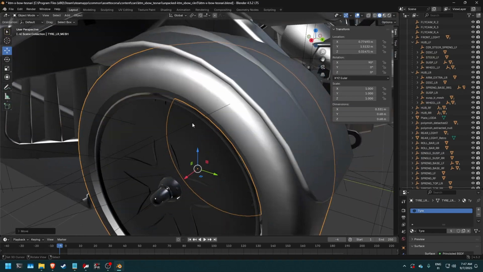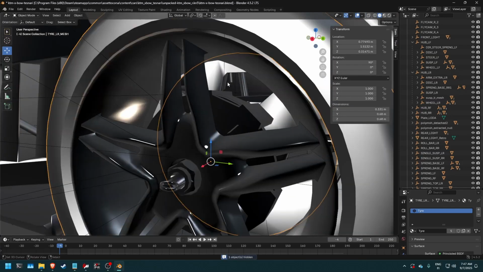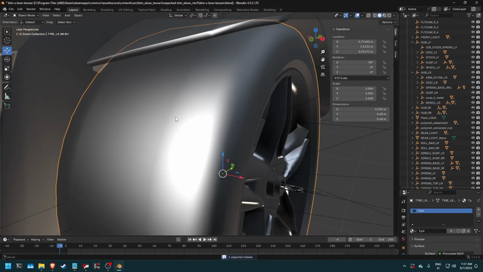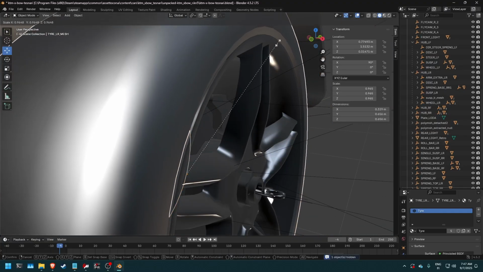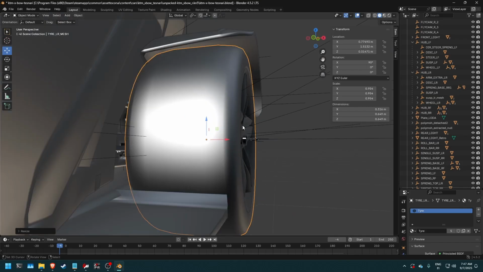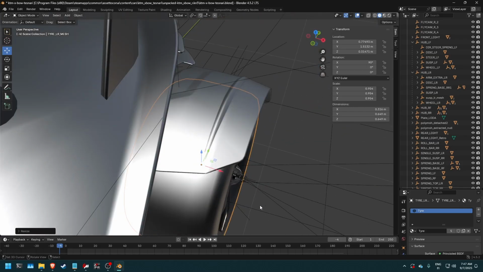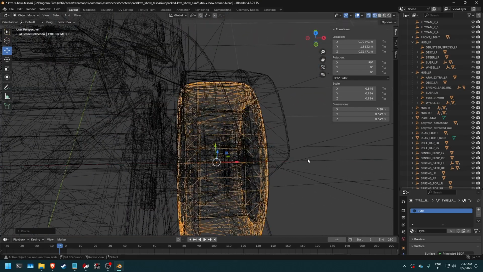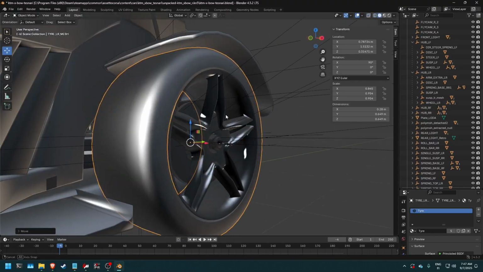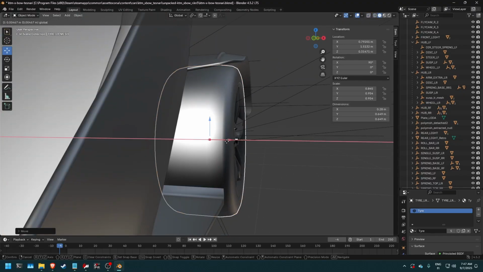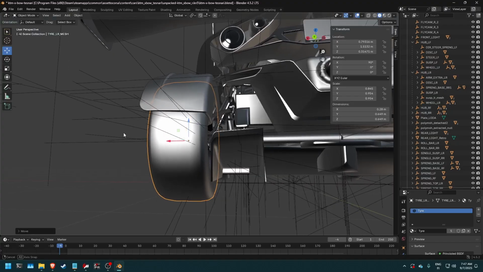And as you can see, it's still not fitting into the rim, so shrink it again until it does. Then we want to change the width of the tire like this. And that looks like it's good enough.